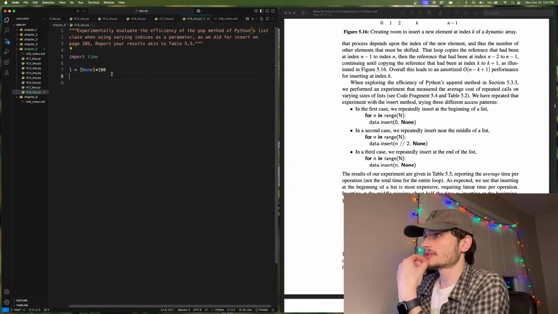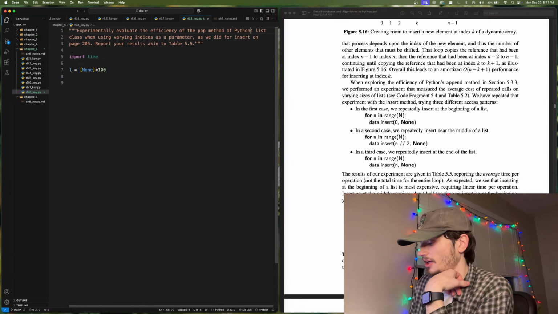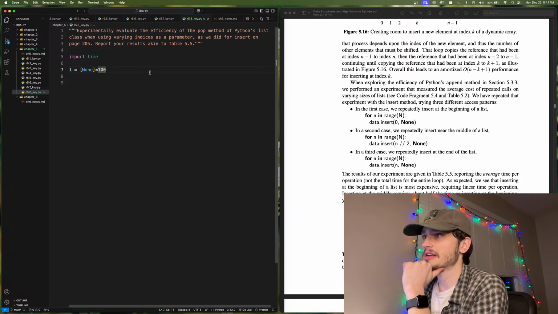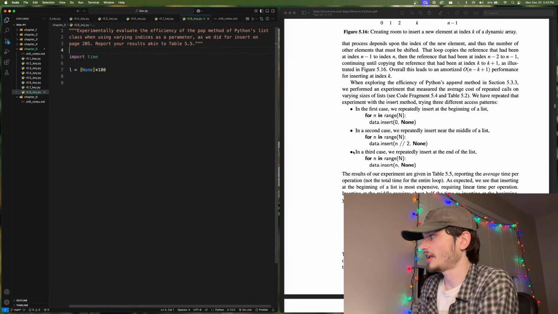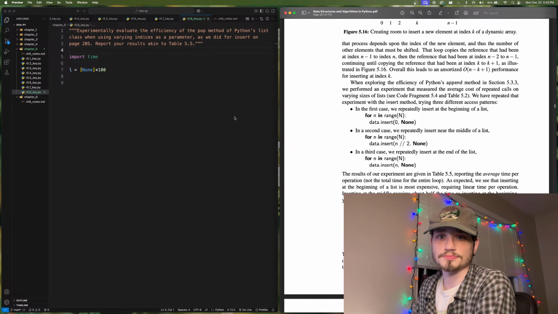So we need to import time for this problem because we need to track time, right? Oh, this one's just going to take us too long. I kind of want to skip this one for right now and come back to it when we have more time in a stream. I don't want to burn our entire stream working through this one. This one's just not that entertaining, really. We're just kind of proving pops.